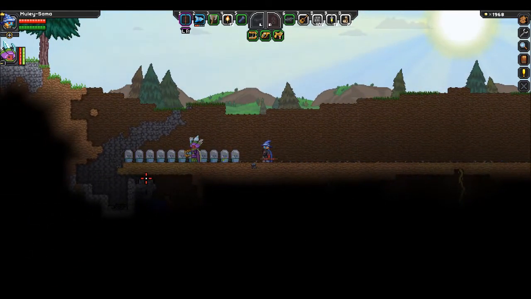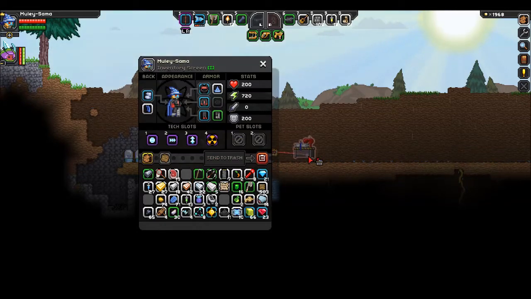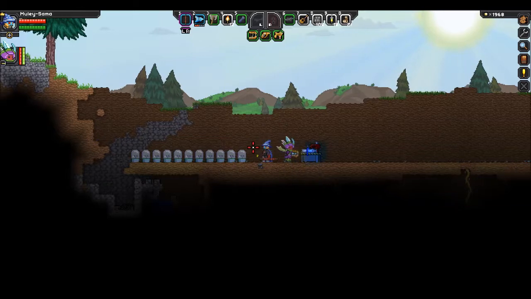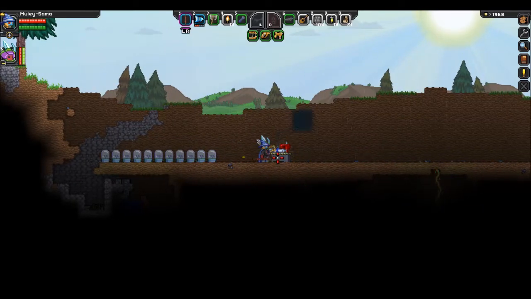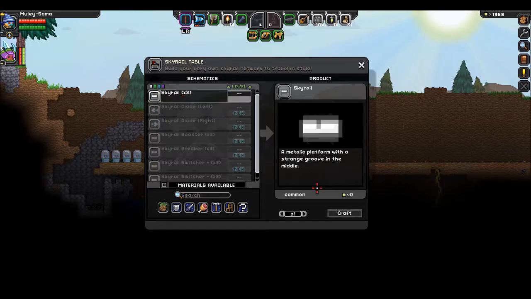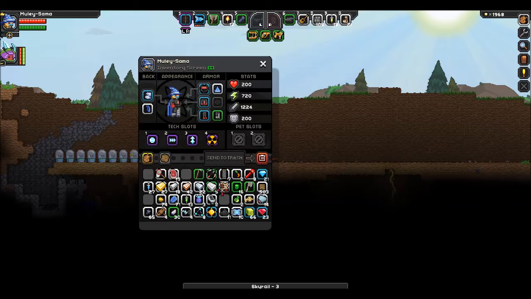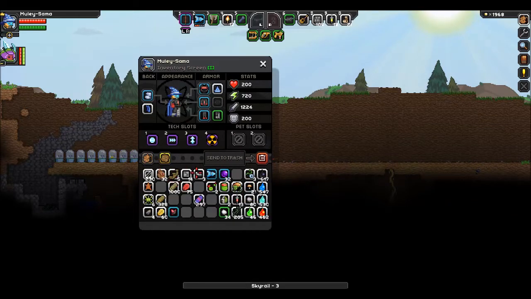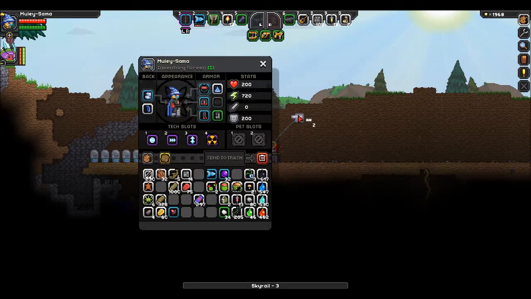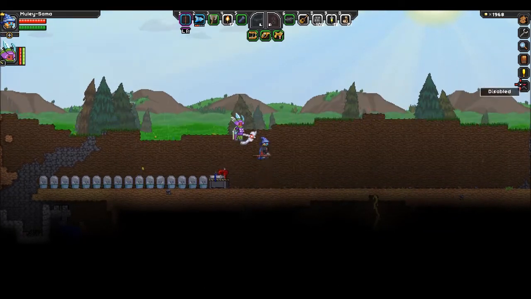Guess what I have, Sypha? What do you have? I have this. What is this? Skyrail table. Yep. I have no idea. Give me a second. I'm gonna show you right here and right now. Do you know what that is? No. Oh, hold on. I got a beam.